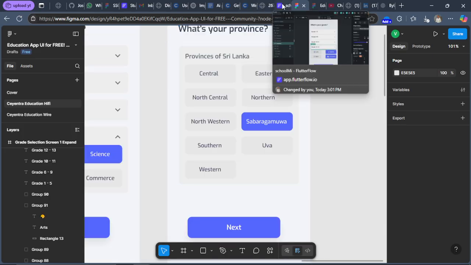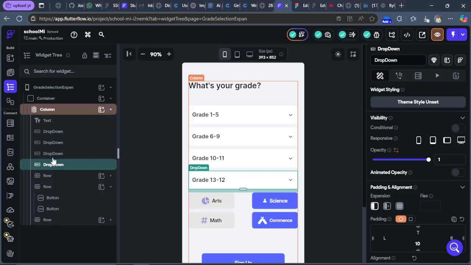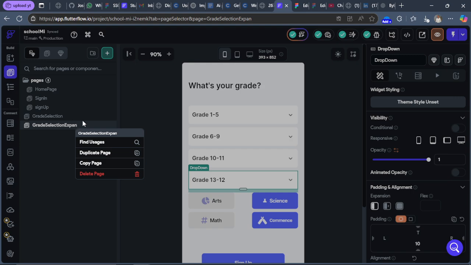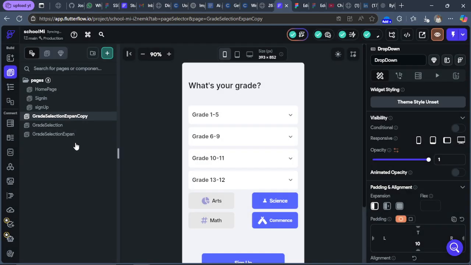And I think we can still duplicate this page again to achieve that. You say duplicate, copy this.